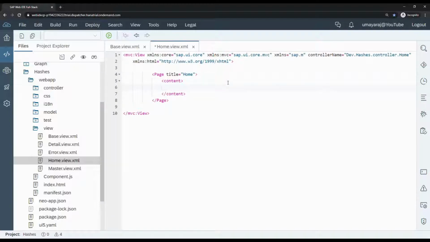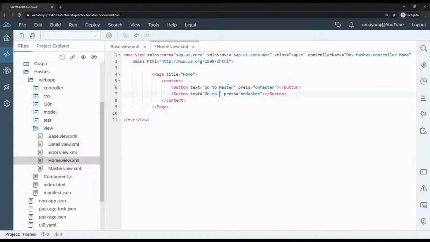In the home view we're going to add two buttons. Button, text go to master, and press event onMaster. Press Ctrl Shift D to duplicate this line.